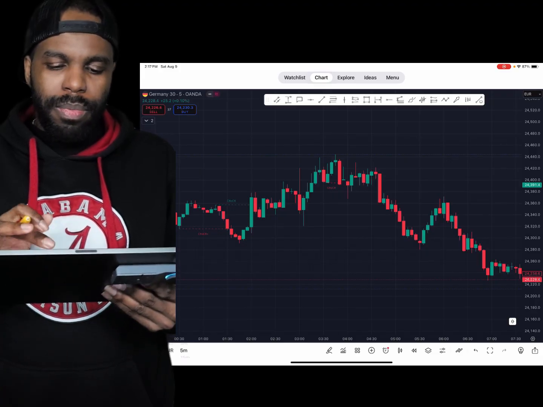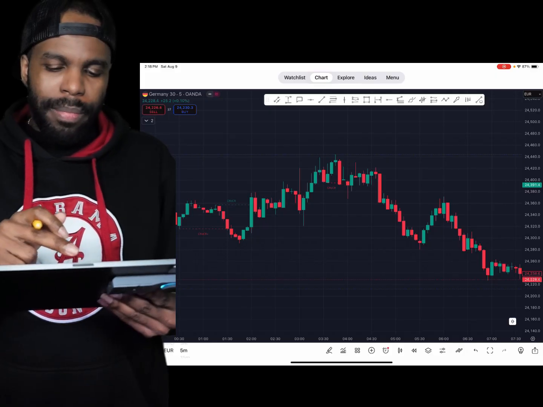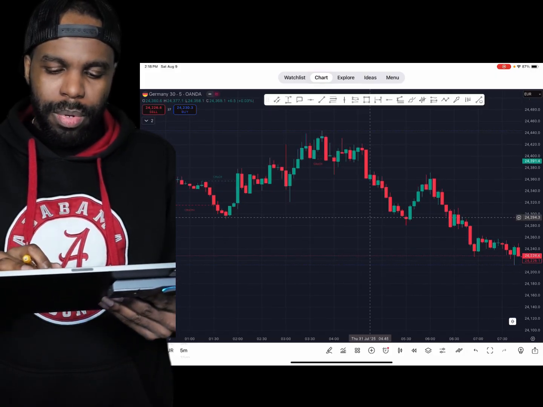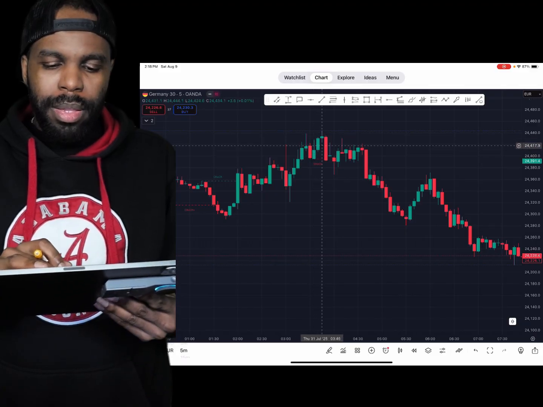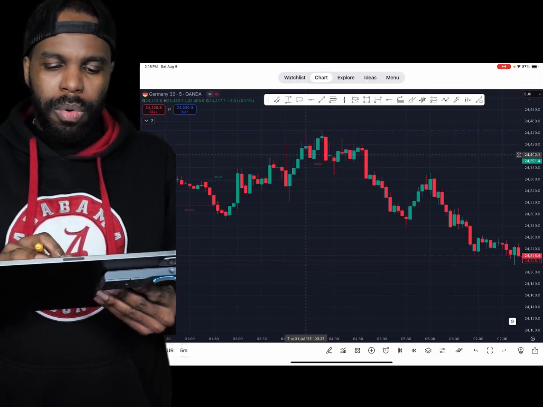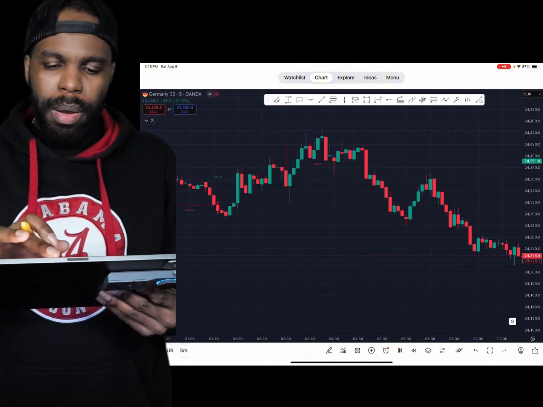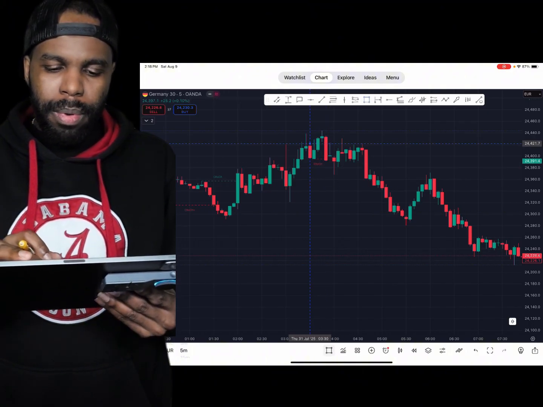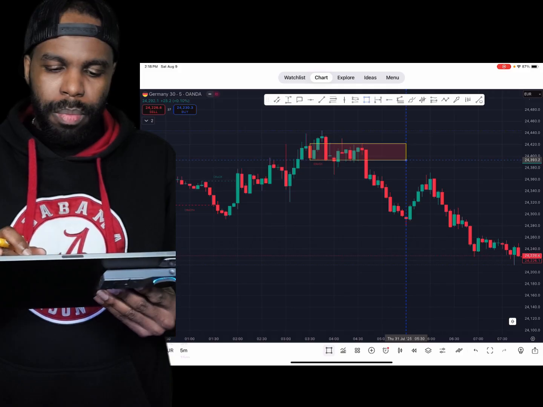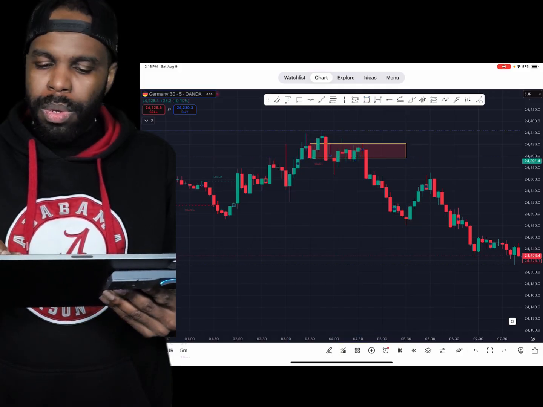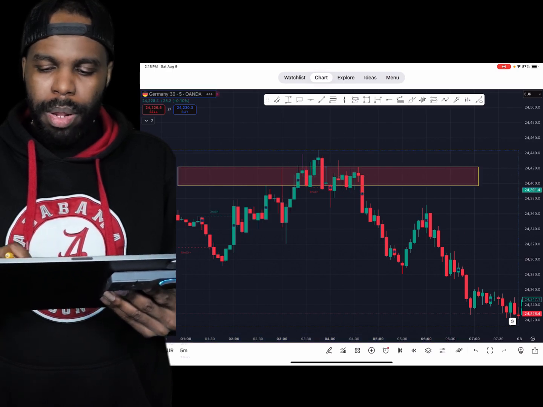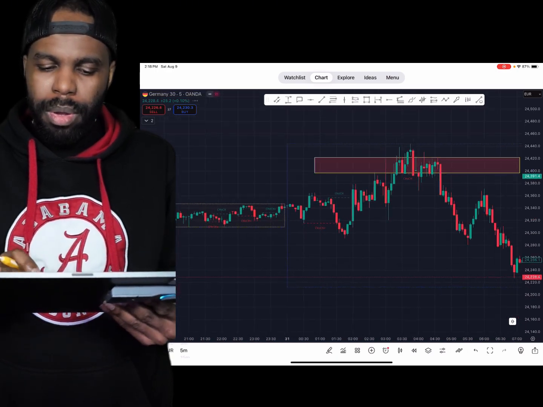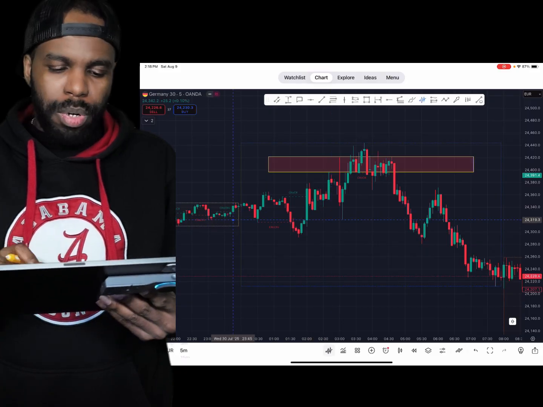So I already see what my breaker block will be here, higher high. So I'll show you guys what I'm looking at here. We got a higher high here, higher low, and then higher high. And then this is going to be the lowest candle here. So that's going to be my breaker block right there. All right, now I got my breaker block. Now all I got to do is put on my anchor VWAP.